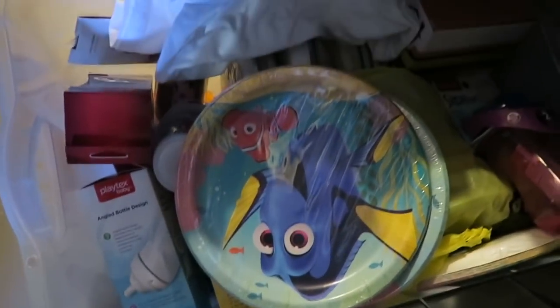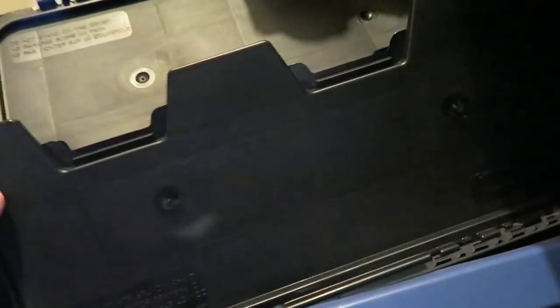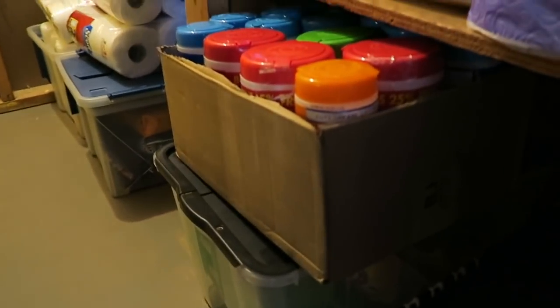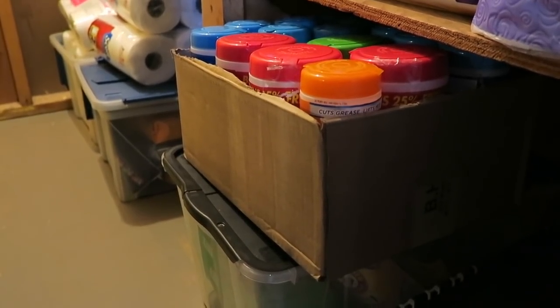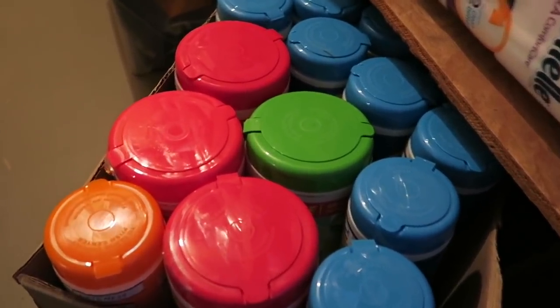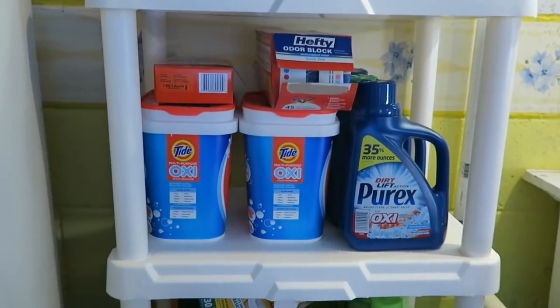So yeah, it is really pungent and smells like soap, not in a bad way, but it just smells like bar soap. And in this one we have a lot of Dollar General stuff, Checkout 51 baby bottles, that kind of good stuff. And I like to stand up some of my containers of Lysol. I just don't want them on their sides spilling all over the place. So that's how I keep them stored in these containers. And I just cut open a box and let them sit that way. And they're just easy to store on top of these other containers. And I have another one back there.